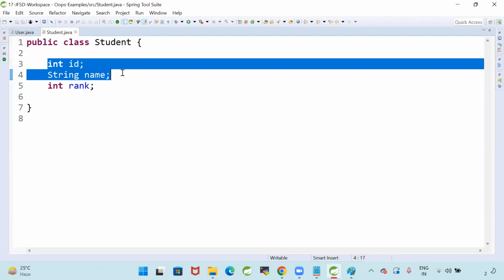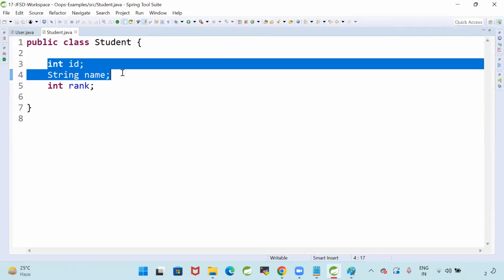If you write the same code more than once, that is called duplicate code. It is also called redundant code. It is also called boilerplate code.